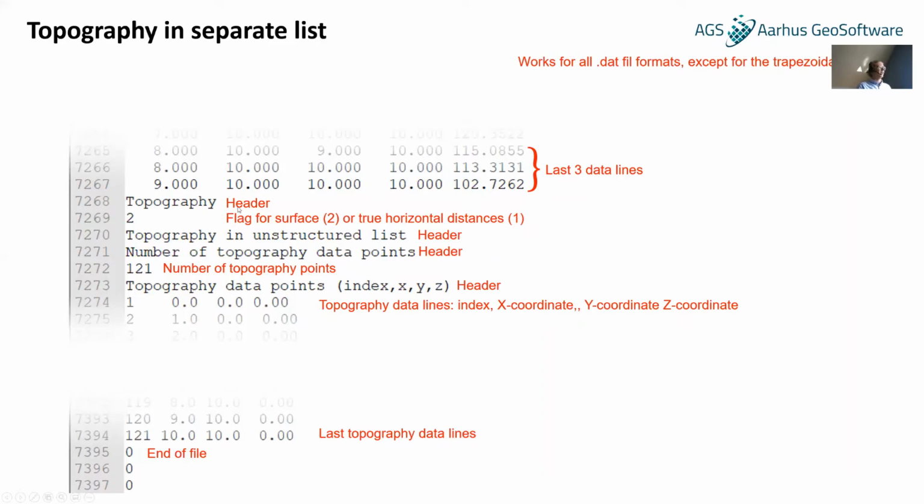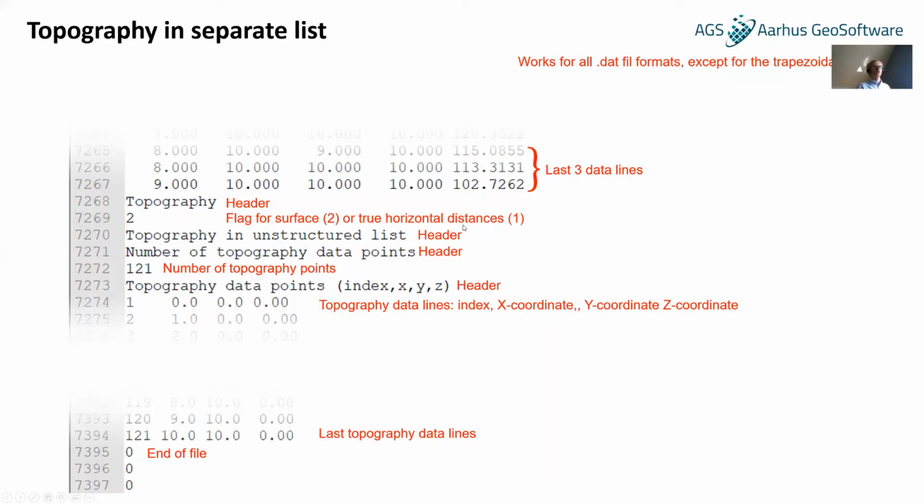Then you will add a header. In this case, it's a header for topography. So you write topography. Then you will put either a 1 or 2 depending on the surface or horizontal distances. So that was what I talked about before. If you are using surface distances, so distances measured along the surface, you will put a 2.